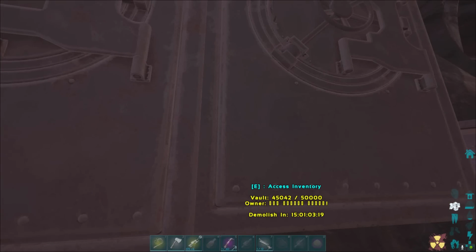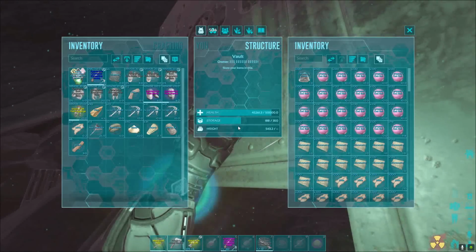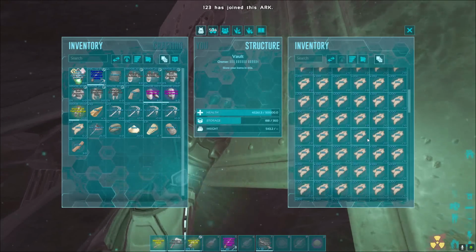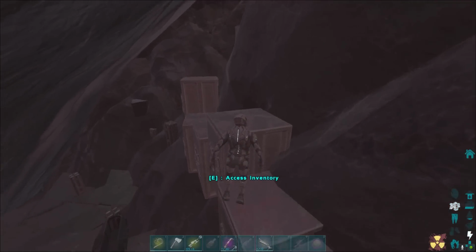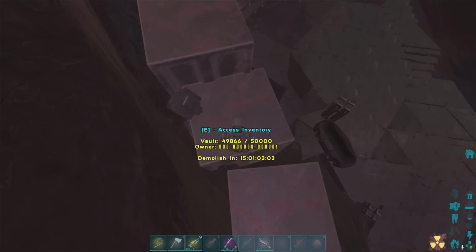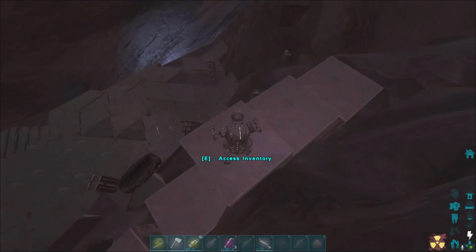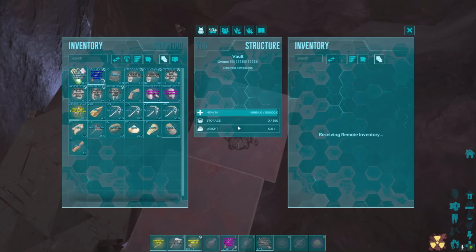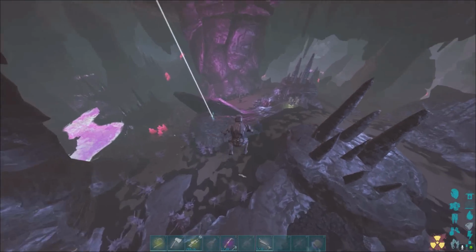Let's check these vaults here. Not looking good. Okay. Resources. You know, actually the gas balls are nice. They're kind of a pain to get, and batteries are always good. The rest of these looking pretty empty though. What do we have here?